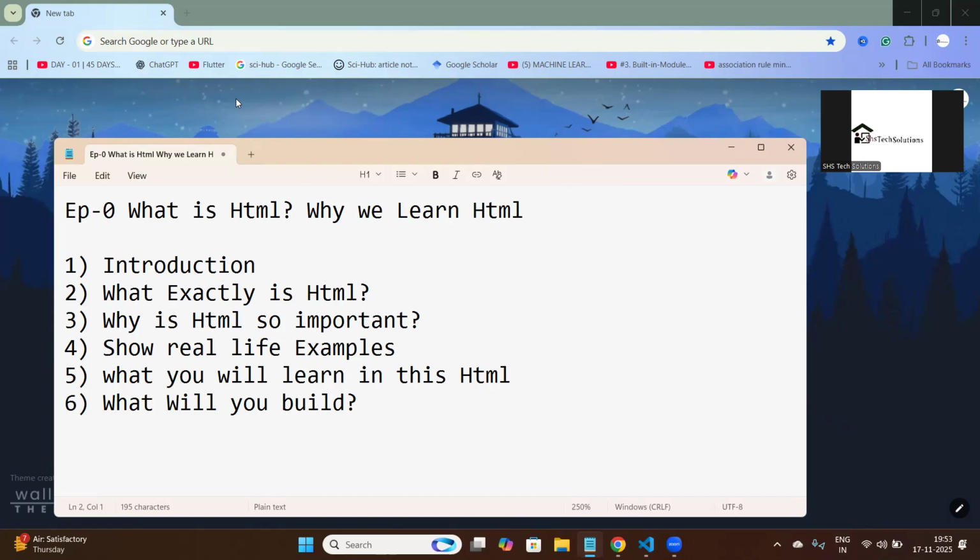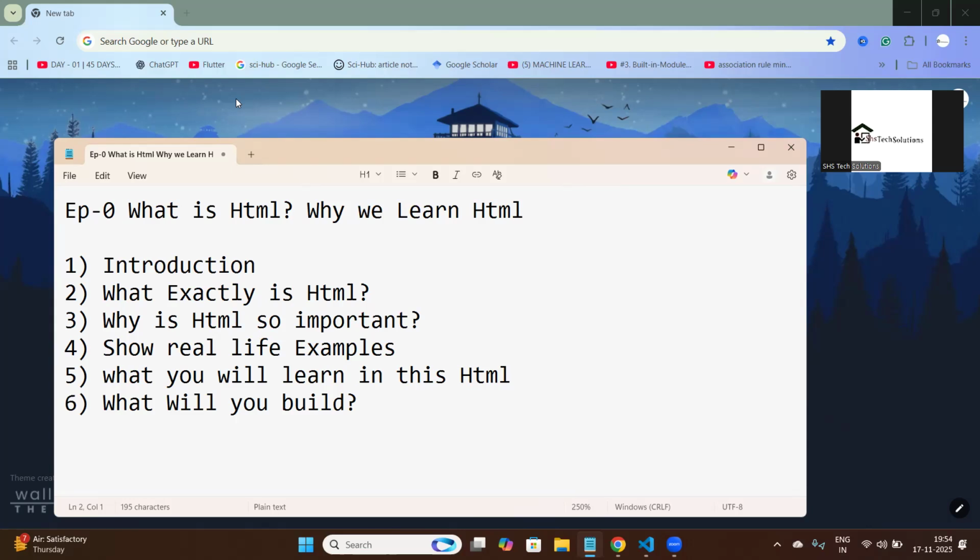HTML is the skeleton of every web page or every website. Imagine a human body: the skeleton gives the structure. Similarly, HTML also gives the structure of a web page.